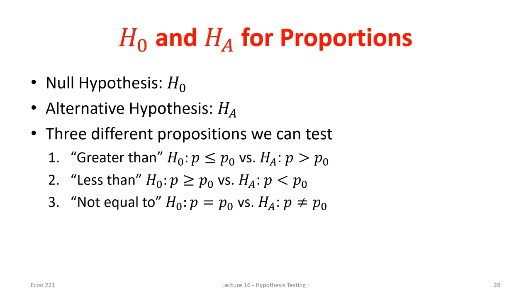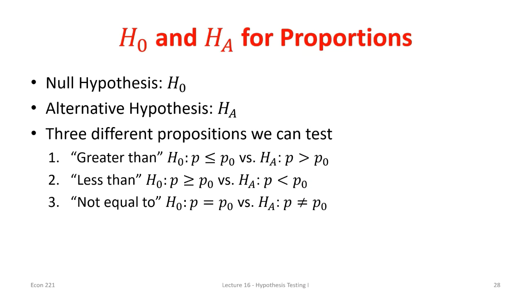We still are going to have a greater than, a less than, and a not equal to test, right? So once again, think about the name of the test: greater than or right-tailed test, a greater than sign in the alternative hypothesis, only evidence on the right goes against the null. Left-tailed test, we've got a less than sign in the alternative, only evidence on the left goes against the null. And then a not equal to test, a not equal to sign in the alternative. We're just looking to see, is the proportion different from this assumed true value? We don't care if it's above or below, evidence on either side could go against the null.